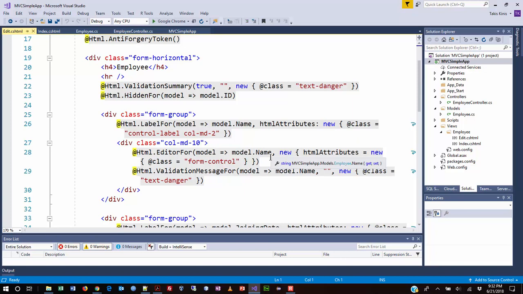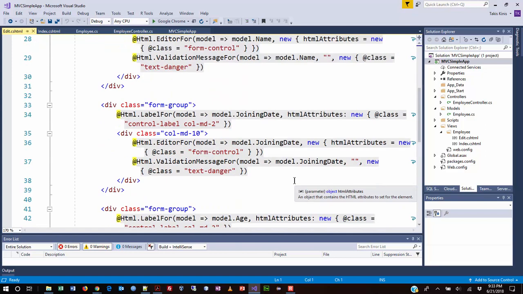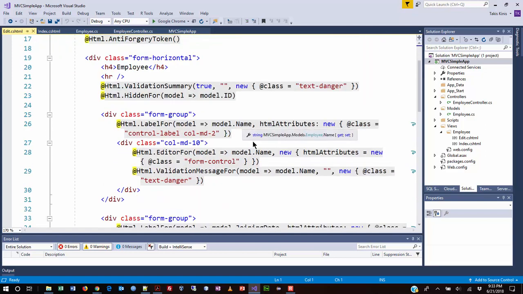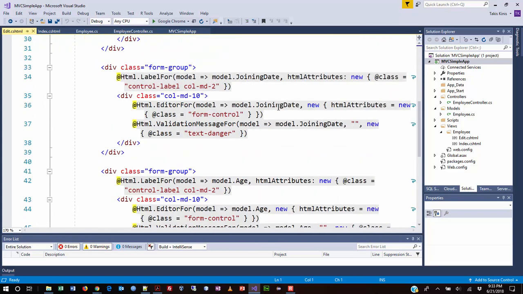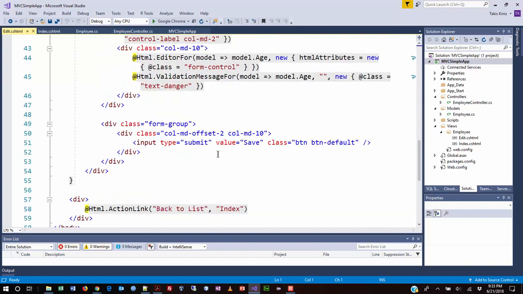Because we've got to remember this is the edit feature. So we're creating the interface that's going to allow for that. So it's going to create all the fields that it believes is necessary to be able to do the editing that we need to control that. So that's what we're looking at here. So you see things for name, you see things for date, joining date, for age, and then of course some sort of a button so you can submit it at the bottom.